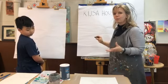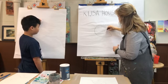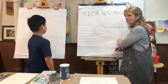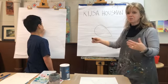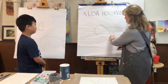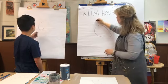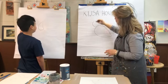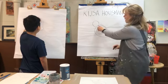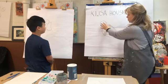Grab your charcoal — either one, whichever you want — and we're going to start by drawing the bird body. We're going to start right in the middle of the page with basically a teardrop type of shape. This is going to be the bird body, and the tail is going to come down here. Birds are aerodynamic like airplanes — although birds came first. Now we're going to work with the bird head: right about here we're going to put a circle, and you want it to be smaller than the body, just resting on top.